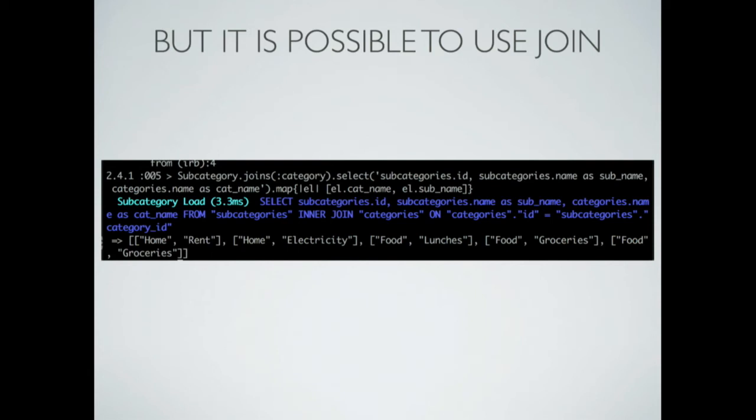But now we are coming to the biggest advantage of using foreign data wrapper, because we can actually use the full power of SQL. So we can use joins, we can merge the data as we want. And in this example, the subcategories model was stored in the primary database and categories in this external database. And you can see that we see data from both these tables, even when we are using Active Record methods.